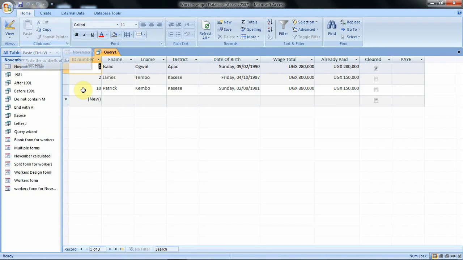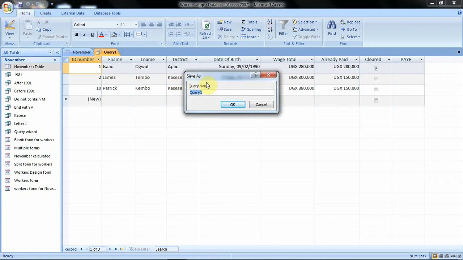When we click on run, we go under last name. We shall see that there are 3 individuals whose names contain only 5 letters, as we can see. Now we can save our query. We call it 5 letters.